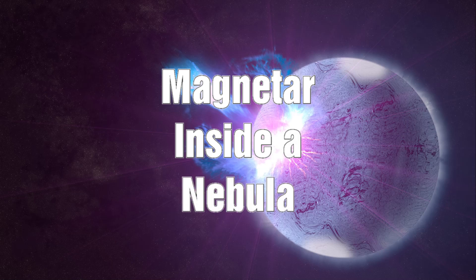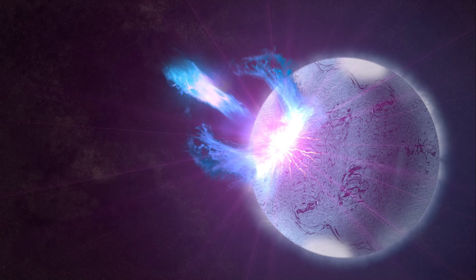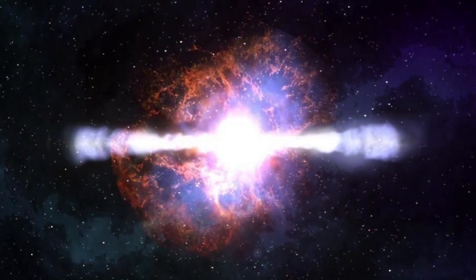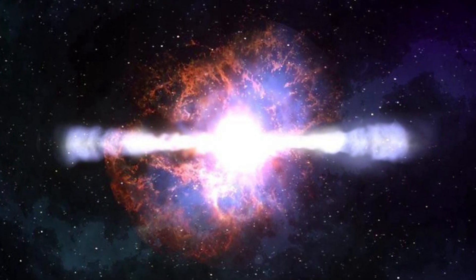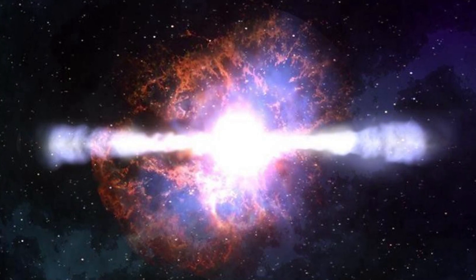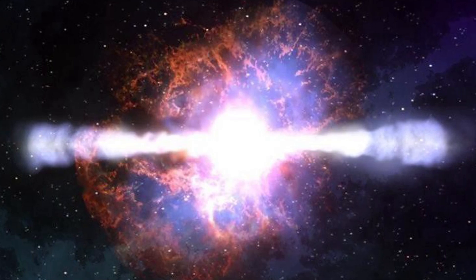A magnetar hyperflare within a nebula. Similar to the previous one, where you create a bubble, but in this scenario, you would expect to see optical flashes as well as the gamma ray bursts and then the FRBs. So far, for any of the FRBs, no optical flashes have been detected. Another problem with any of the hypotheses that suggest flaring is that the upper limit that these layers could produce is about 10,000 times smaller than the energy that would be required to produce the FRBs that we have seen.